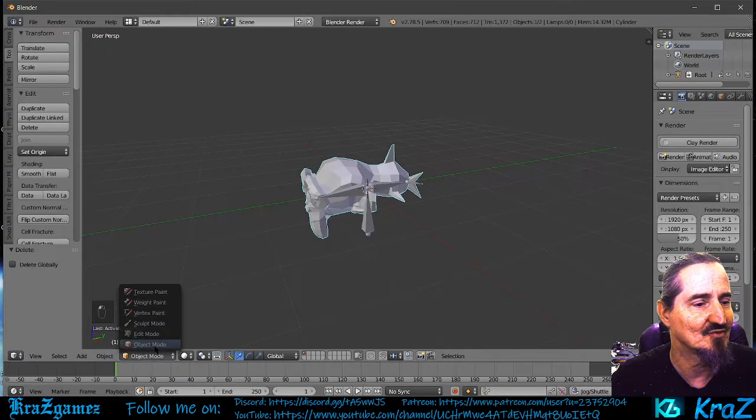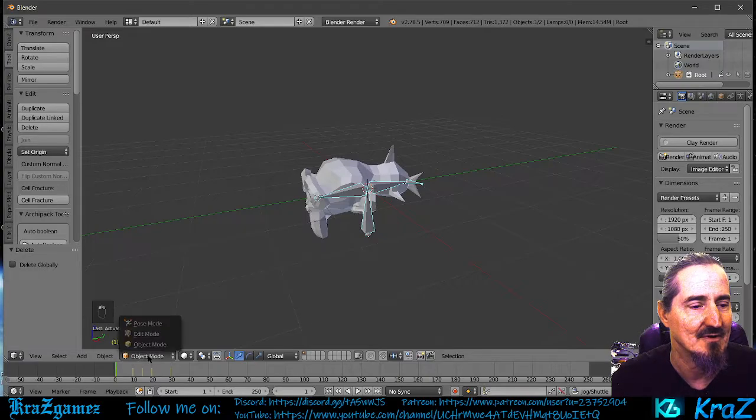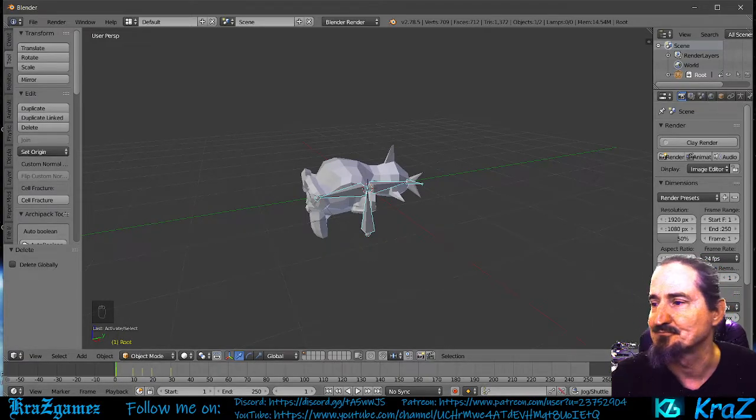When you click it, you'll notice that Susie Shark is now in here, but you'll notice that you cannot switch to any other mode. This is a linked object. You cannot do anything but move it around on the screen or whatever. Same thing with your armature. But if you notice, everything comes with it. So you're good to go.